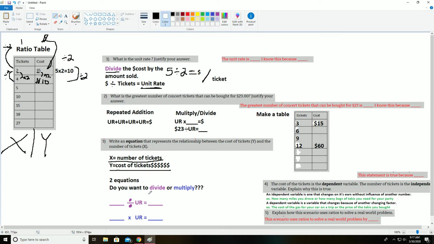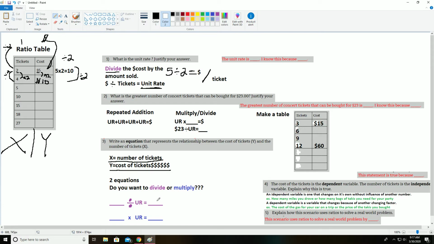There's two ways you can do this. You can do a division problem, which I've done in purple, or you can do a multiplication problem, which I've shown you in blue. In these blanks, they're wanting you to write an equation that you can use. It says write an equation. It doesn't specify numerical. It doesn't specify algebraic. Either one is fine with me.